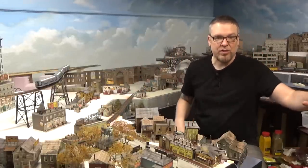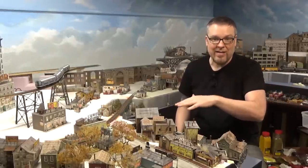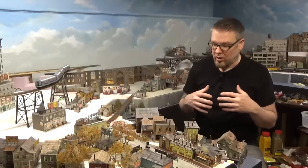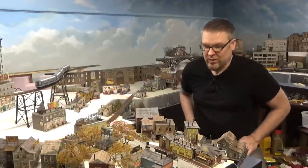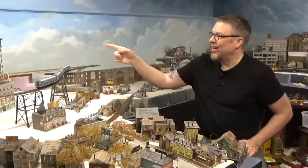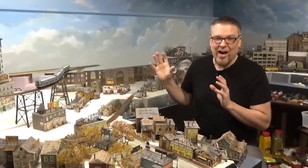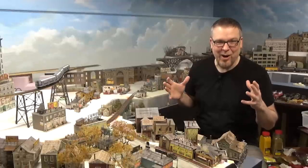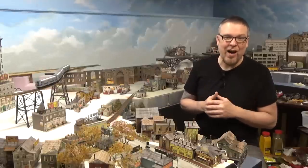I think the original section might not have the same quality as the last section that you end with, because as modelers, we just advance all the time, and we continue to grow and learn new techniques. So I think it's important to keep jumping around on the layout. And I'm excited about doing the skyscrapers and doing an entire video on how to make those. There's so many projects. I just get so excited about modeling. And I want to get back to the sci-fi layout. It's been quite a while, so.